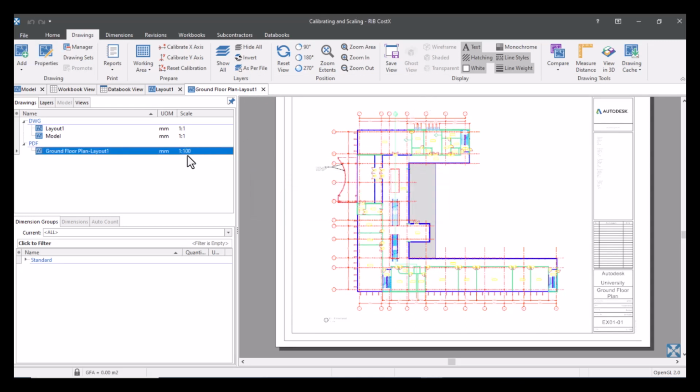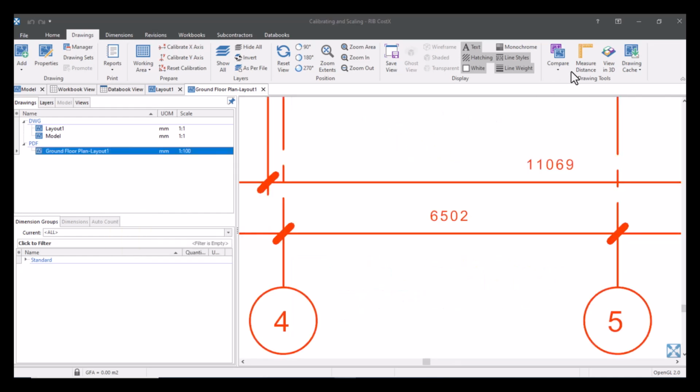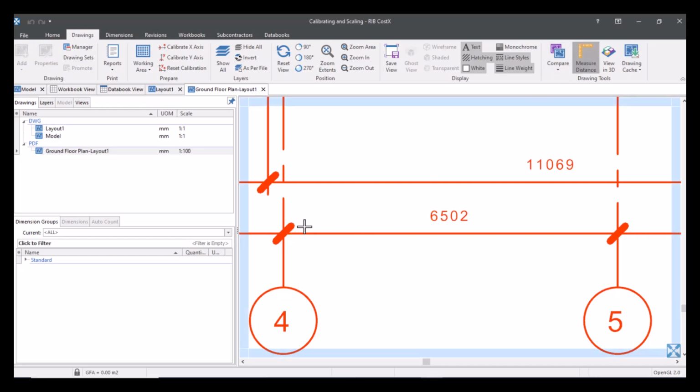Okay, now you'll see that this has now been entered, and if we use our measure distance tool again, we should be able to see that it's accurate. So I can press my M key and we can check this measure like so. And we can see that this is in fact incorrect. So I should be getting a 6.5 meter measurement there. And although I've typed in the scale, it should be accurate. This means that this drawing has actually been scaled incorrectly, or the wrong scale has been put on the drawing notes.